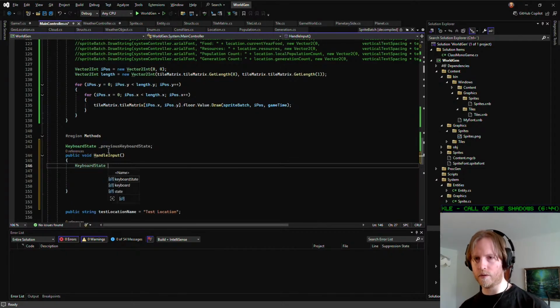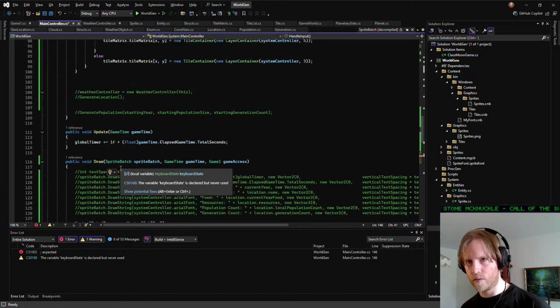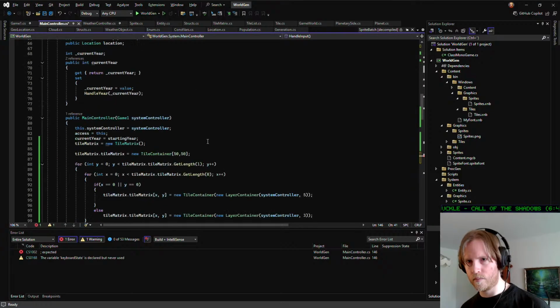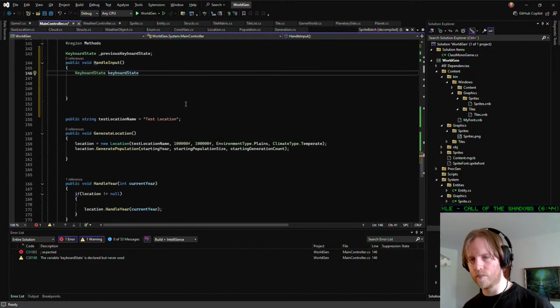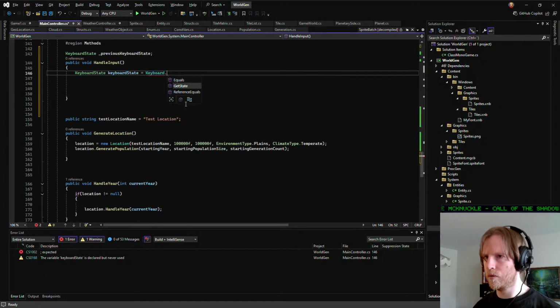Keyboard state. Keyboard state equals keyboard dot get state.